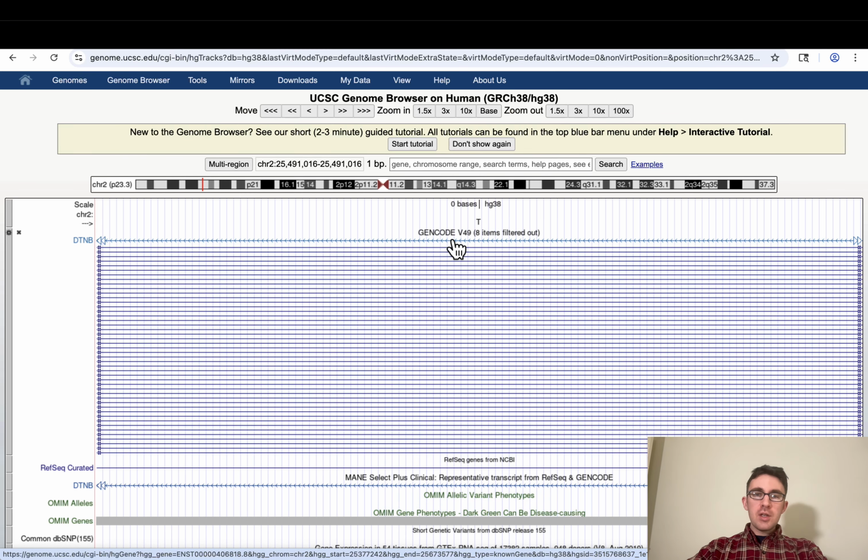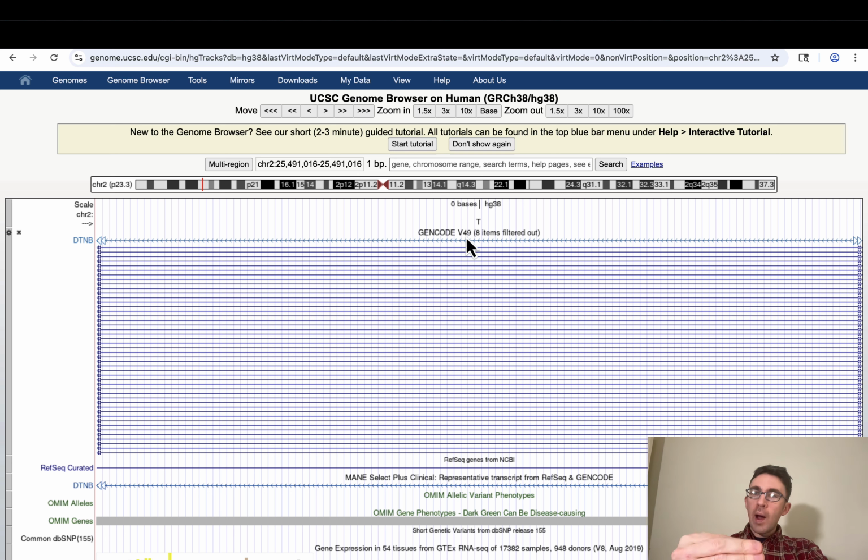Something else I'll show you guys is that, if you remember, several videos ago I was talking about the scale of different components of the DNA, and we talked about exons and introns. Exons are the part that ultimately code for the amino acids that make up the protein, and introns get spliced out before the translation step.